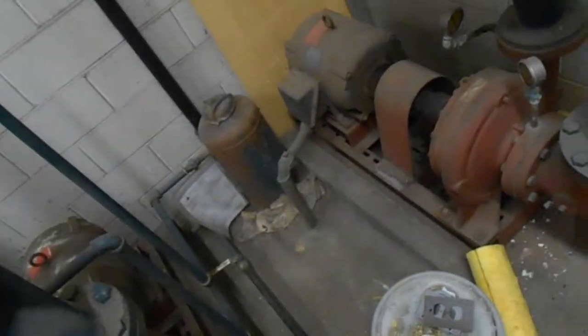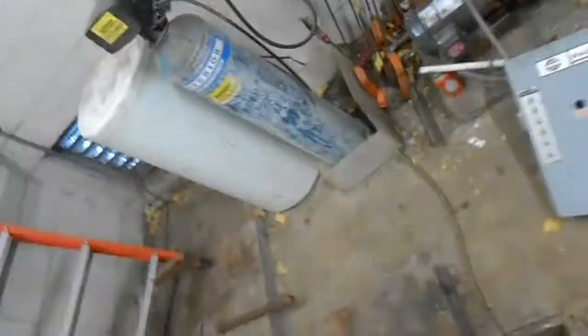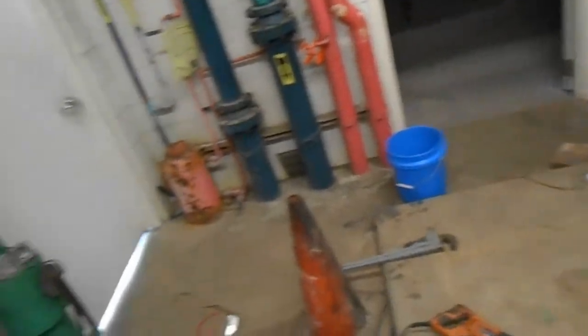And then the next thing is going to be pulling this pump out and rebuilding it, because it's on its way out — bearings are going. We got this one running now. Normally we alternate them every month, but this one's been doing double duty for a while now. We'll get that good soon. We're going to clean up all this plumbing over here, check the water softener out. It's going to be great. I'll show you some more vids when we're getting stuff put back together. See ya, bye.